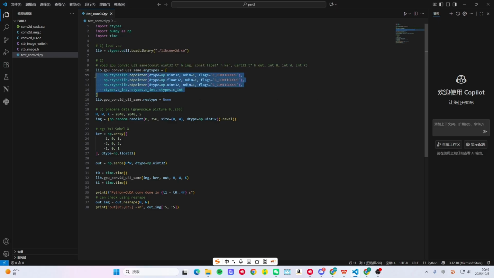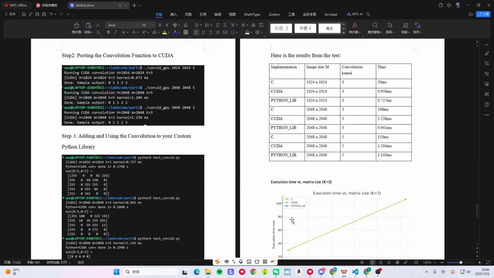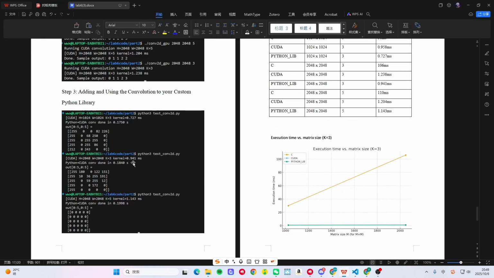We do the same thing: we use a kernel to do all the same things and output the runtimes. So here we got the result.